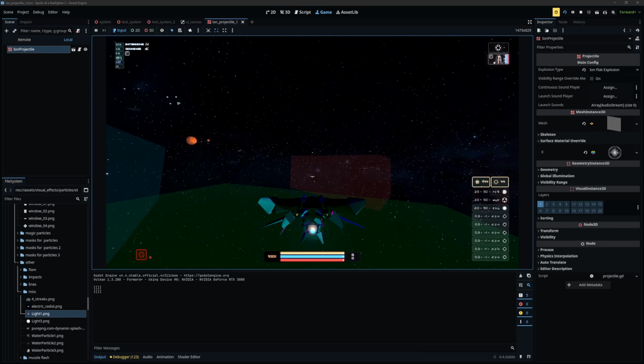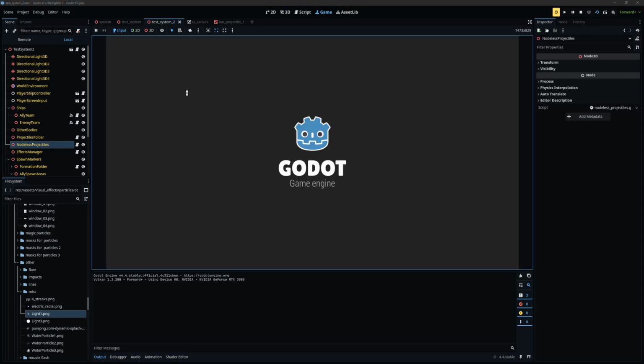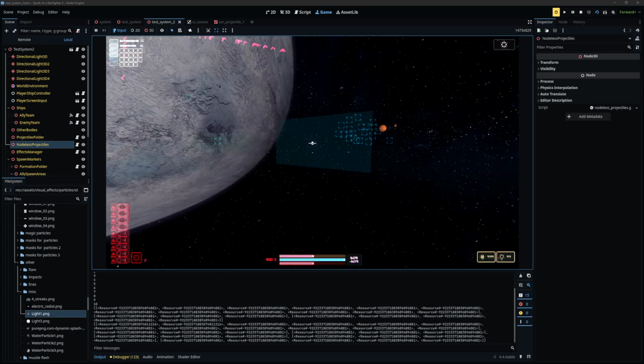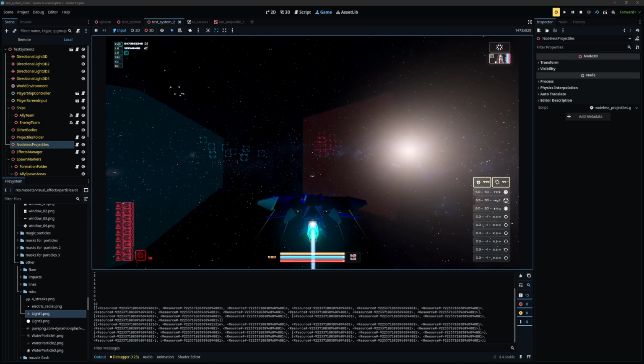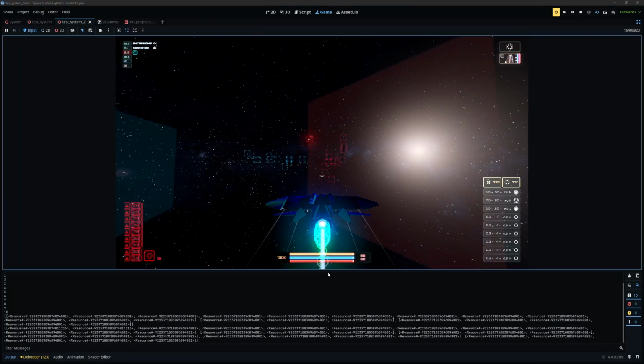Up at the top here, you're barely going to be able to see it on the video, unfortunately, but I've got the debug here. Got some frame counters. Maybe that's a bit better.